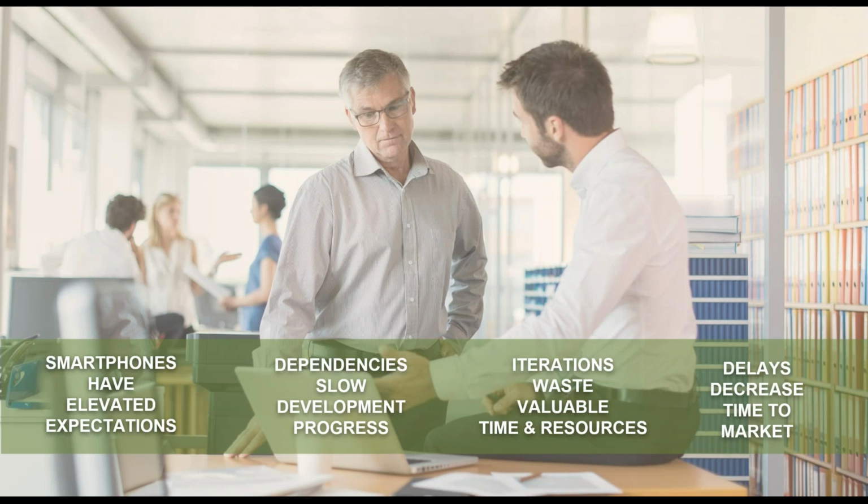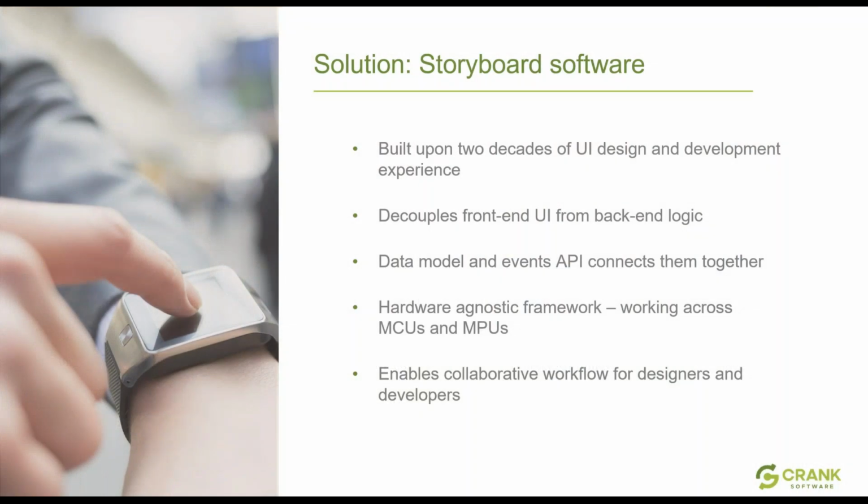It really goes without saying that given enough time and resources, we all probably have the ability to develop a product that exceeds all customer expectations and blows our competition out of the water. But unfortunately, when it comes to developing in the embedded space and developing our products in today's marketplace, there is never enough time or resources given. So how can Storyboard help?